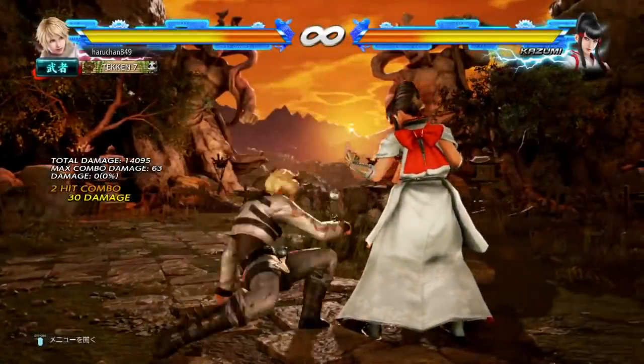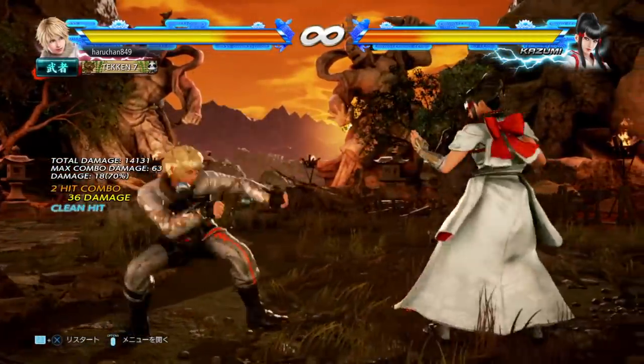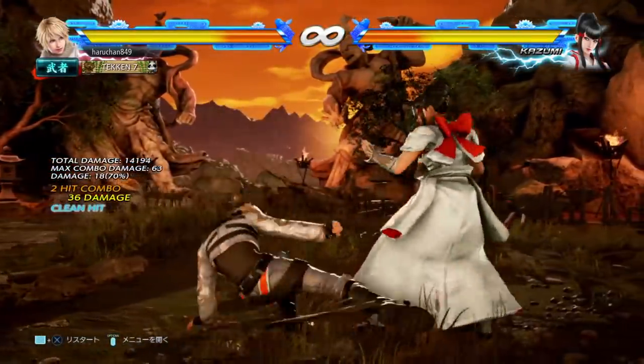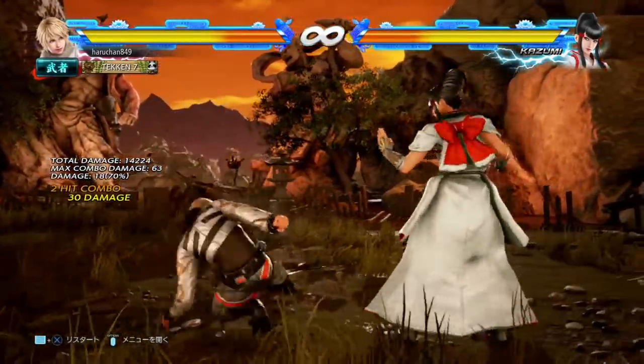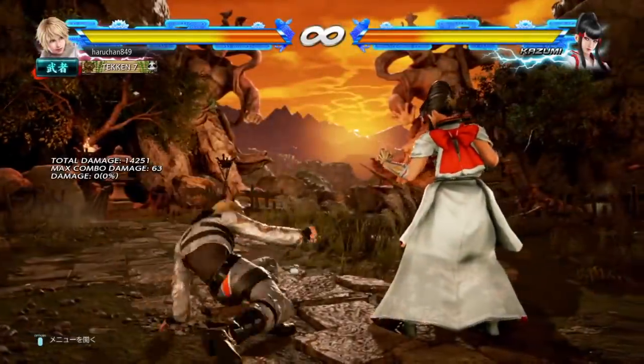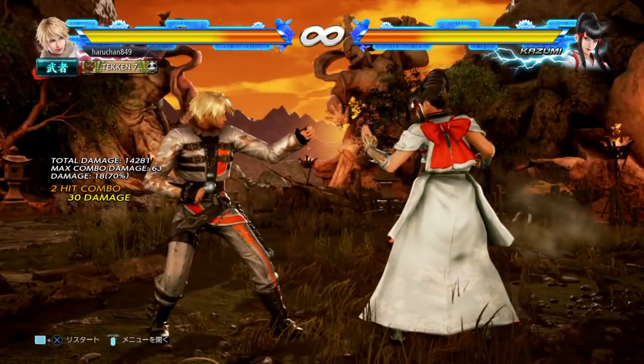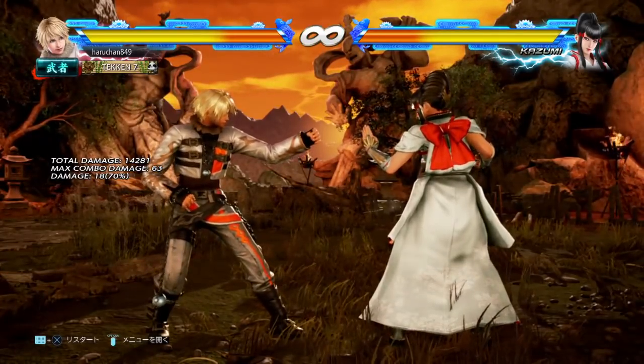The reason it's so good is that anytime you think your opponent is being defensive and you want to collect a lot of damage with a low, you can just do this and it's going to work at certain ranges. It's going to give you a wall splat. Just standing around this range in your opponent's face with Leo creates an automatic mix-up.